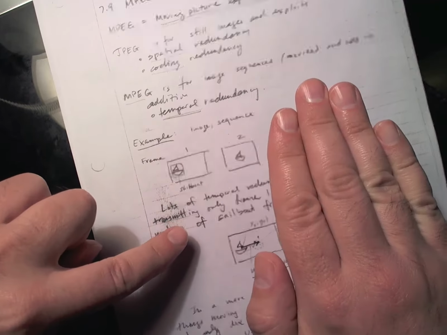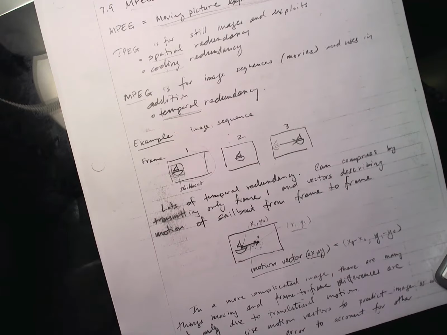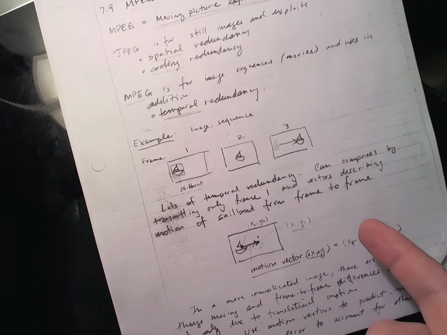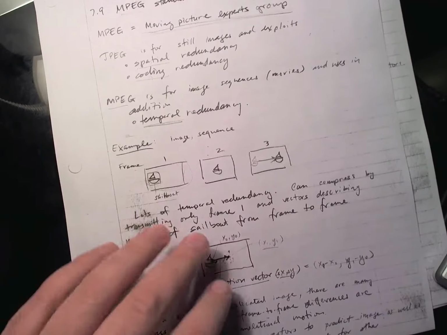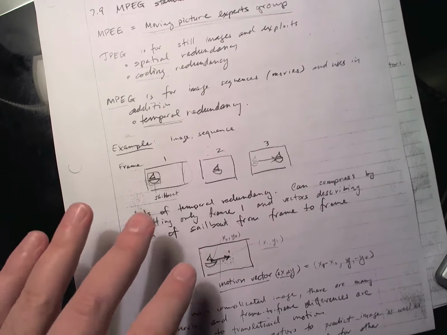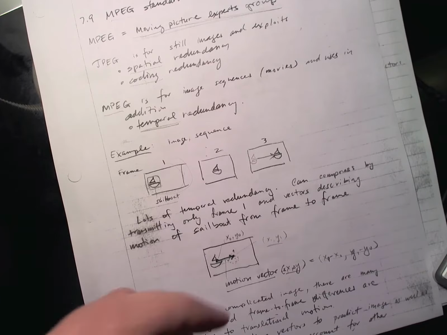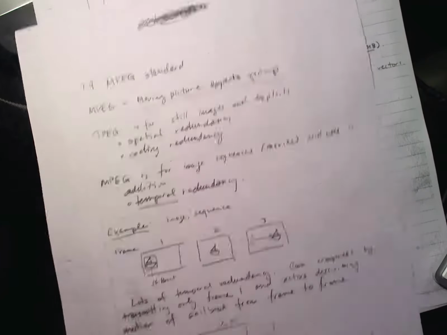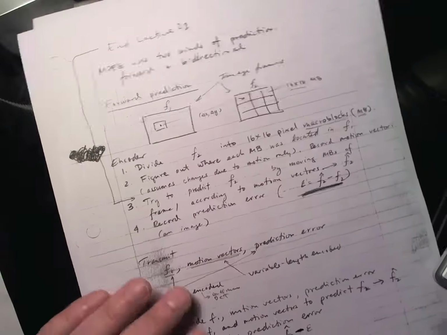And then when my hand is here, this stuff is revealed. So there's not just the change of my hand, but there's the change of what was behind my hand. And that needs to be communicated, right? So MPEG doesn't take such a fancy approach where it tries to work out, oh, here's a hand, oh, here's where the hand moved. It's not as fancy as that. It takes a much simpler approach.